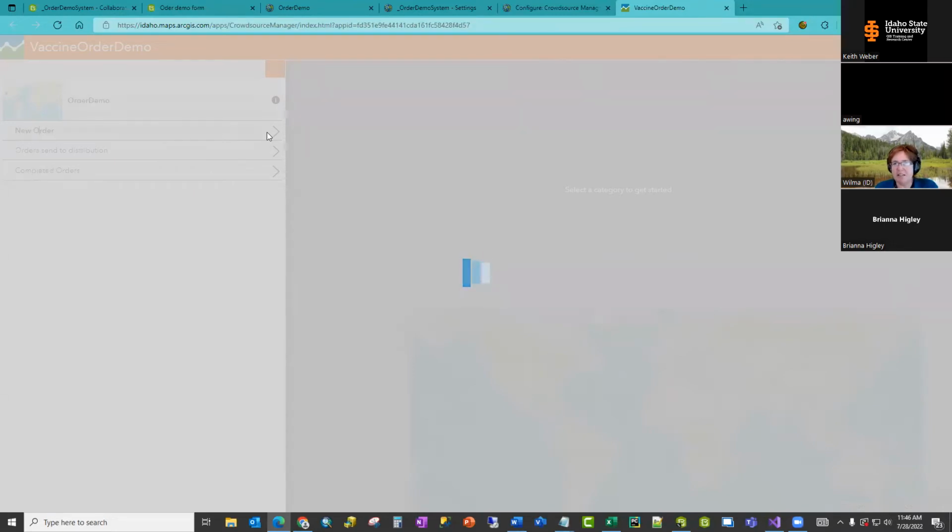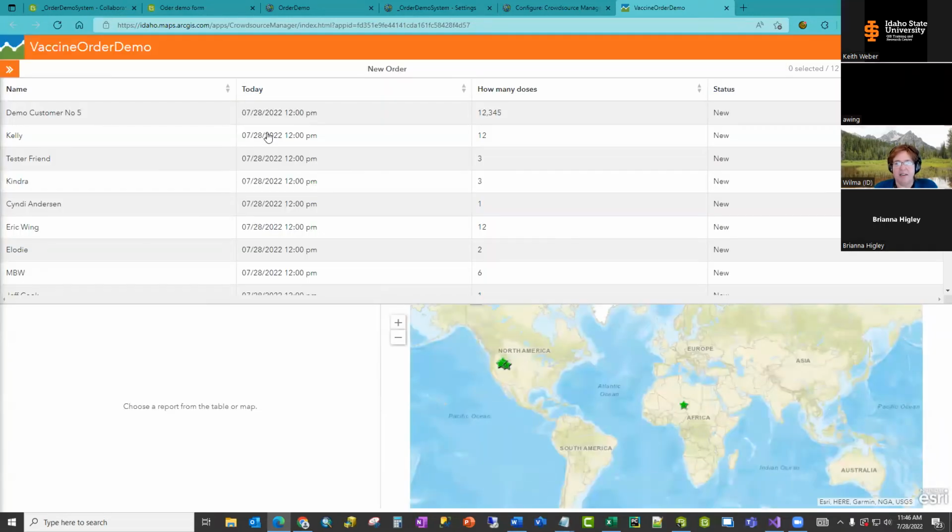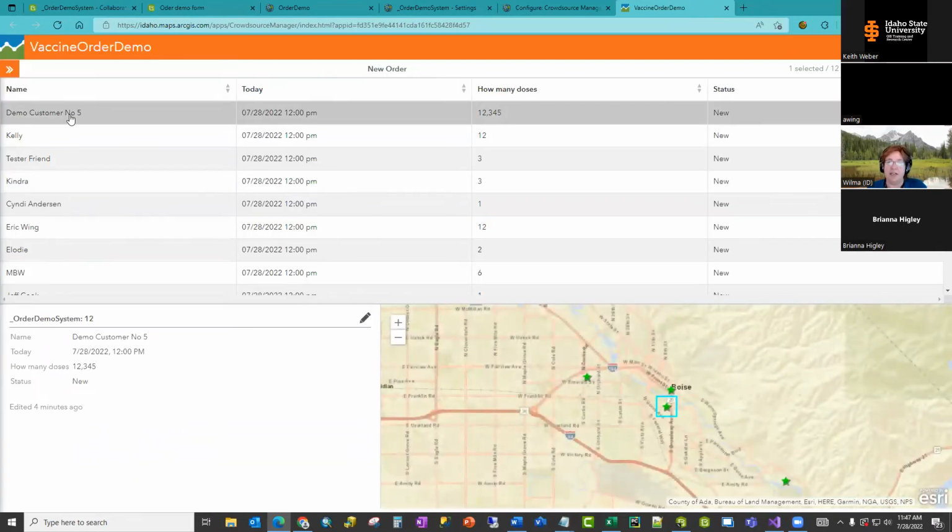And this was also the piece where we set it up so that on the layer settings, I set it to you can add new data and update it. And so the update comes in play here because this is where you're not adding new data, you're actually updating it. So if you come back here and you find there's no little pencil to help you update it, then you need to go back and just check that box that you can add and update. Okay, so let's see here.